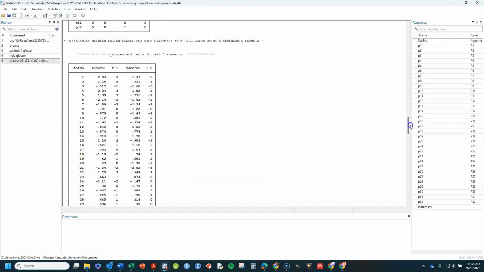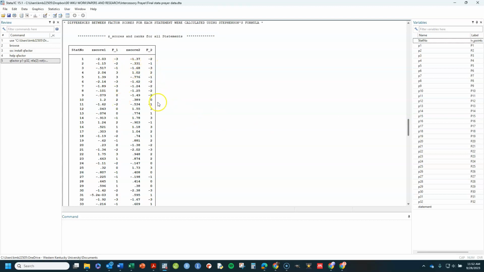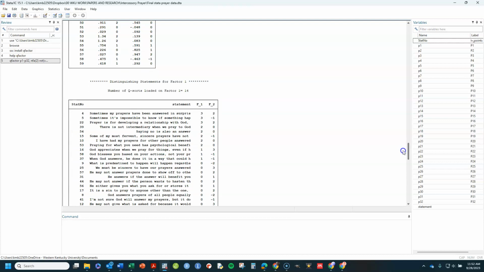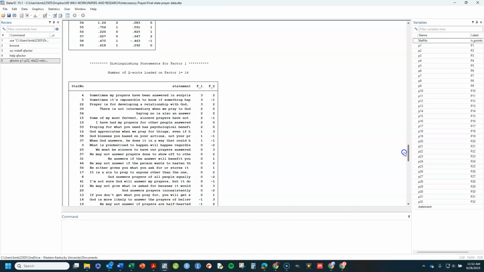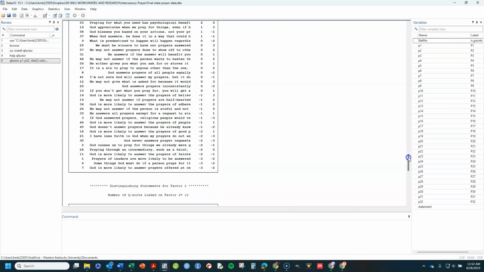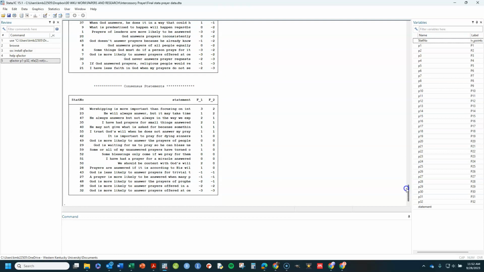It gives you the differences, and allows you to start comparing the factors now. Here you see for each of the statements, the Z scores and then the array value that equates to it. Often we use these columns of information here. And then what's really nice here is that it creates for you tables of distinguishing statements and consensus statements for the factors. You can see this is distinguishing statements for factor one, and it's showing statement number, ordered by the size of the value here, sorted by factor one. So these are what it considers distinguishing statements for factor one and distinguishing statements for factor two in the next table, and then the consensus statements.